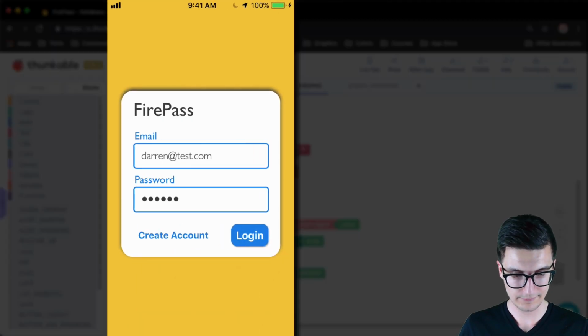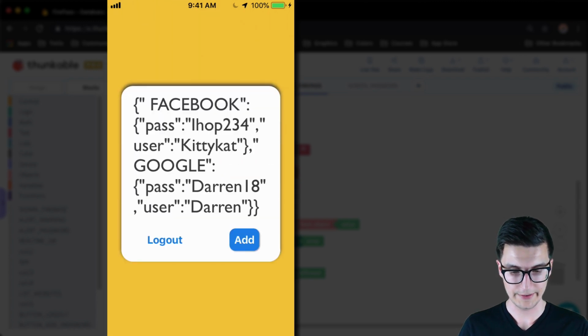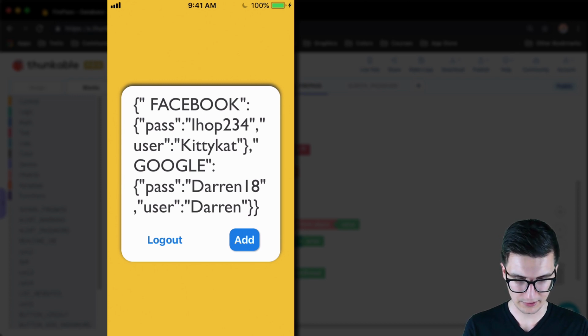So we log in for darrentest.com. And here you can see this is what the object looks like. We have Facebook and then our password and user for that, and then Google and then our password and user for that. I've already created a function for this, and I'll show it to you here.